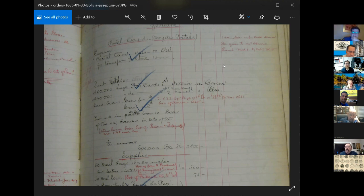And just one clarification, Rose, before we move into another part. So this ledger is more like a daily activity log, right? This type of ledger mixes pretty much everything. Whatever happened that day could be a country, could be a company, could be whatever. And the other records you are referring to are more specific to groupings per country or per client.